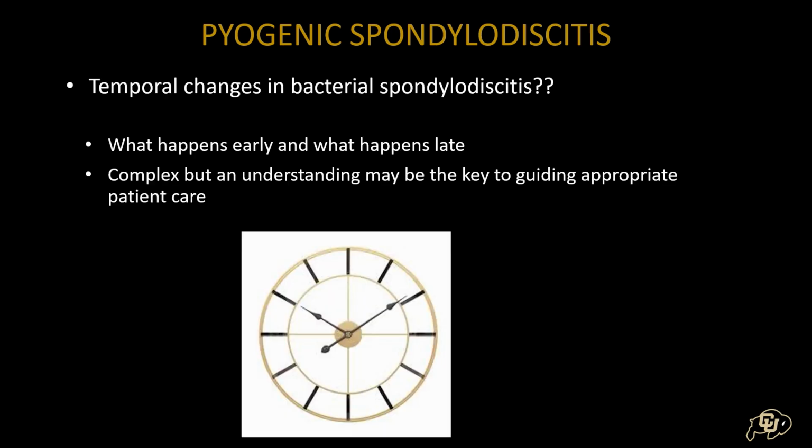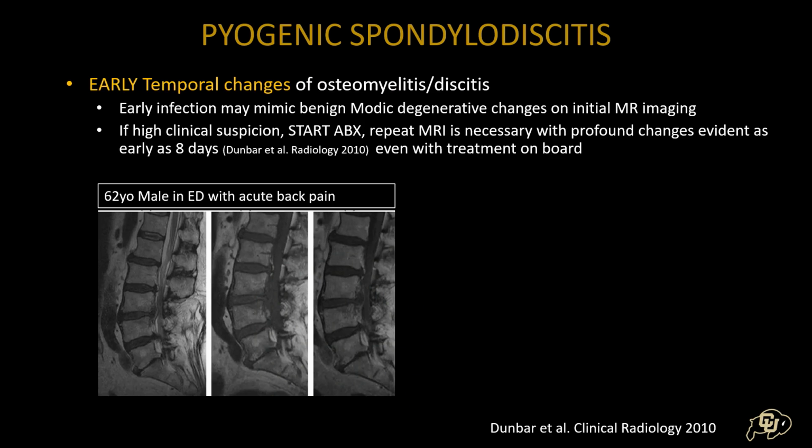Well, this is where temporal changes in bacterial spondylodiscitis come into play. And if you're going to remember nothing of this entire lecture, please remember these next couple of slides, because this is where we fail as radiologists and where we can be so much better if we just try. So by temporal changes, I mean what happens early and what happens late. So let's talk about early temporal changes.